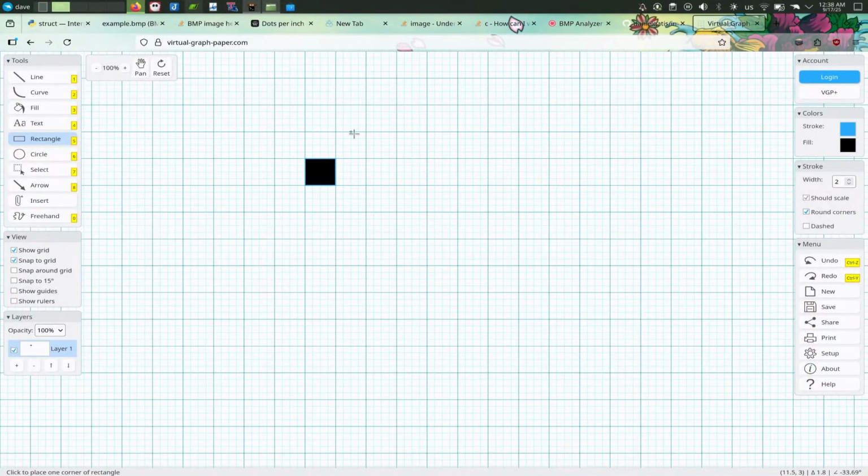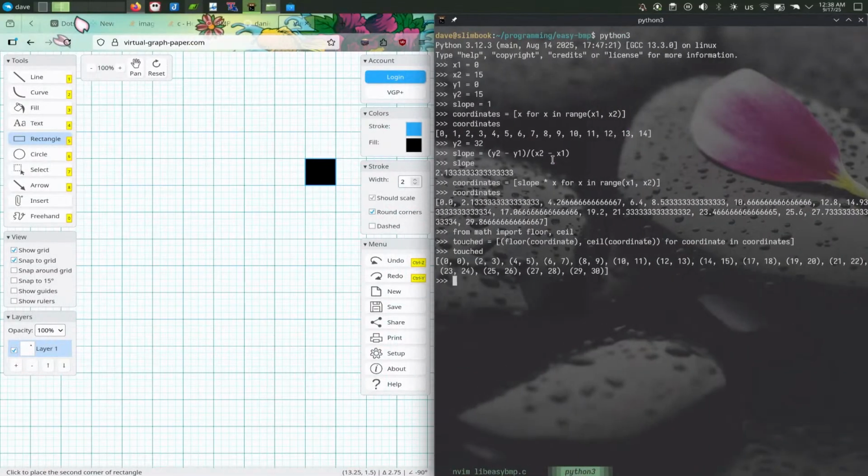Okay, I guess I found something kind of close. So let's just put my coordinates on the side.